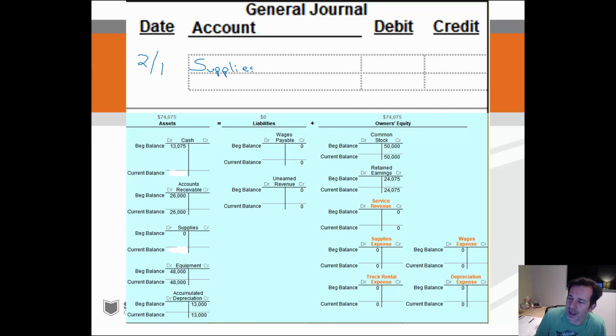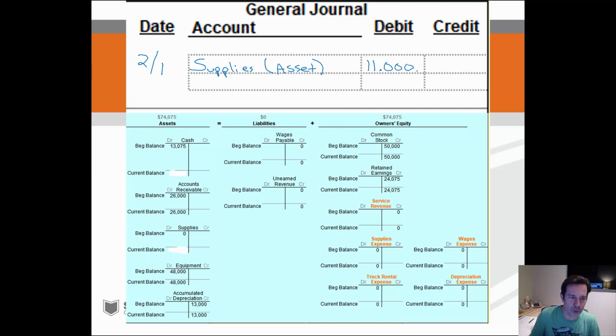And you don't have to put this. I'm just kind of putting it in there so you'll know. We're talking about the asset account. I'm literally buying $11,000 worth of supplies and sticking them in the closet or putting them in my gasoline tank in the case of the fuel. And I've not used it yet. Okay? So $11,000.